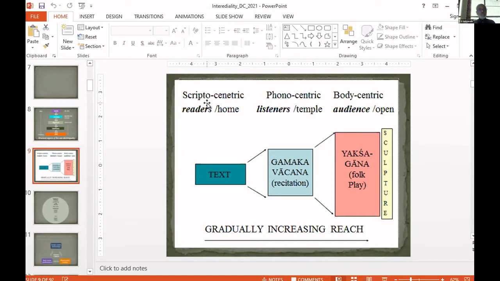You know, that means music has a system, it has a raga system, it has ragas and raginis, there is a family concept, it has a temporal cycle of the day, which part of the day it needs to be sung, and it also has a seasonal aspect, which part of the year the particular raga should be sung, and all those details are embedded into that. But in any case, this format of music or text, which I call the phonocentric, is not completely available to the entire society.